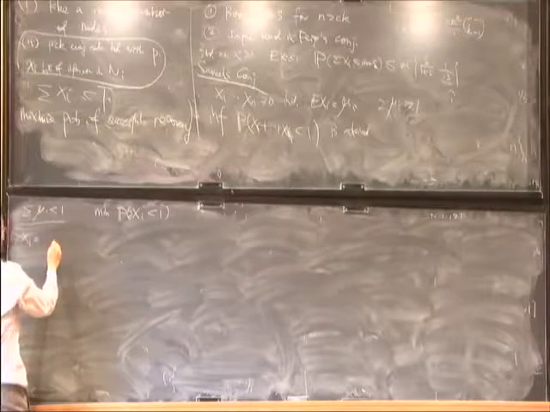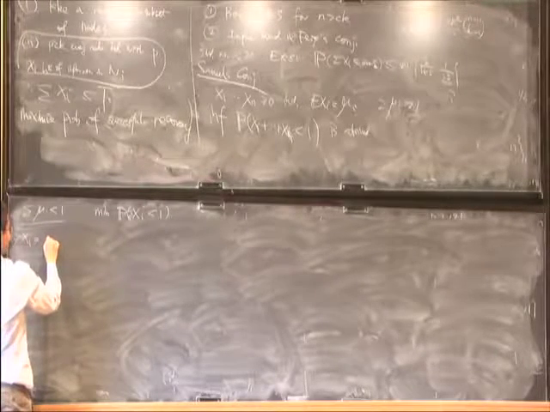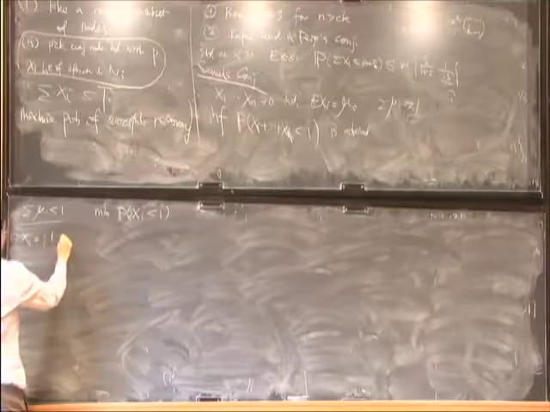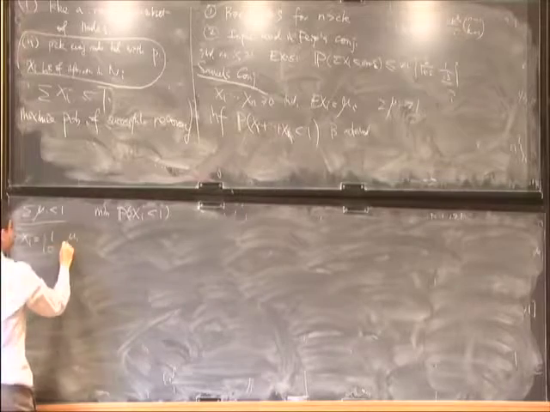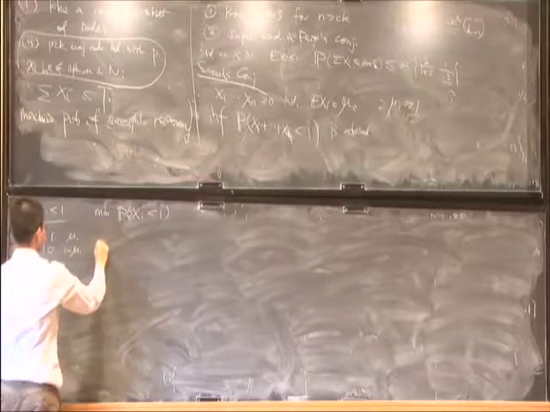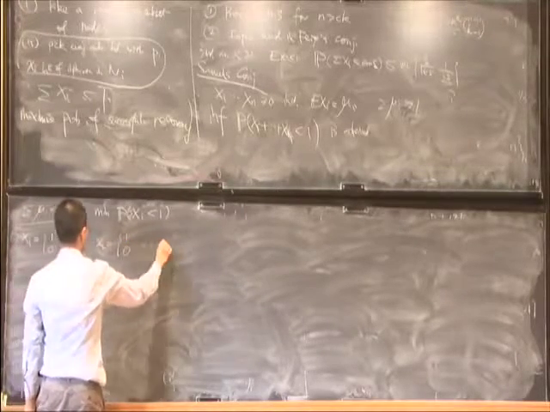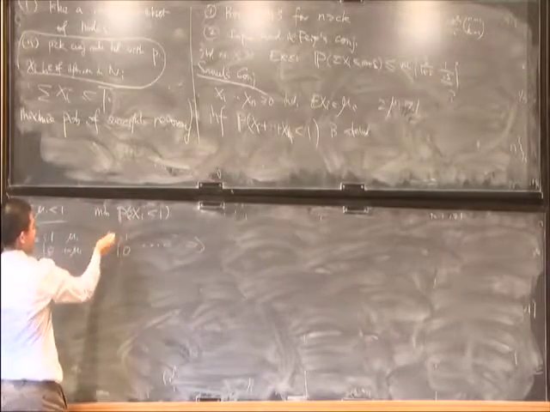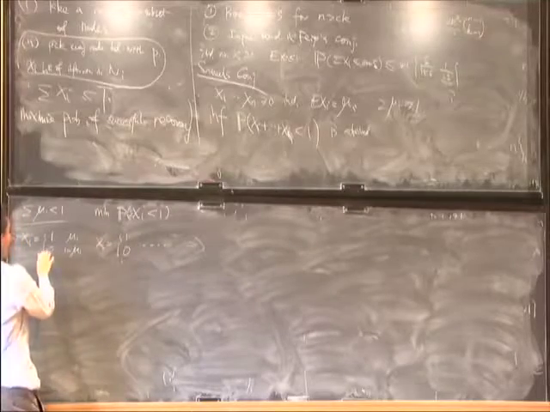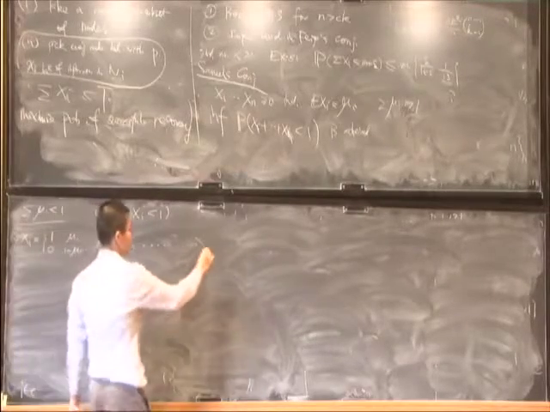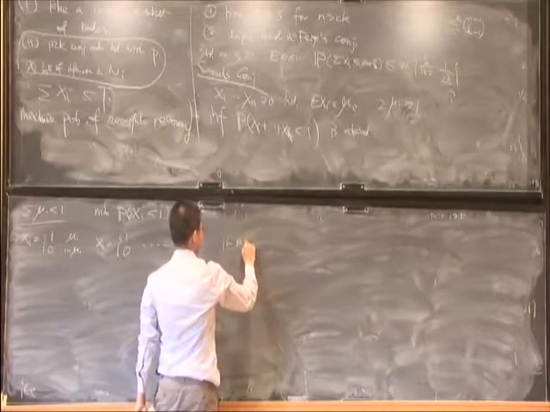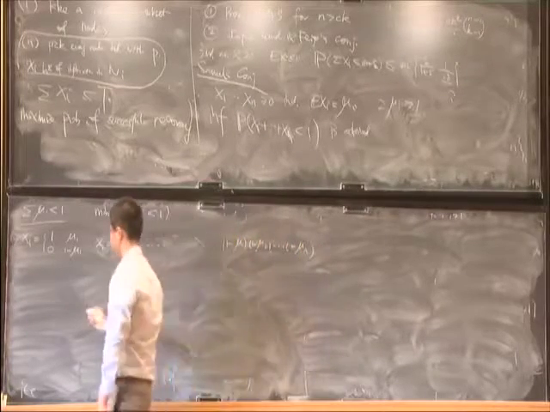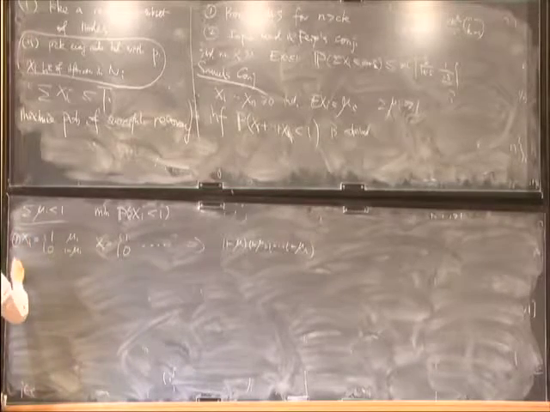So S1 is equal to, let's say, 1 with probability mu1 and 0 with probability 1 minus mu1. S2 equals the same thing, and so on. This event happens only when everything is equal to 0. So this will give you (1 minus mu1) times (1 minus mu2) times ... times (1 minus mu n).